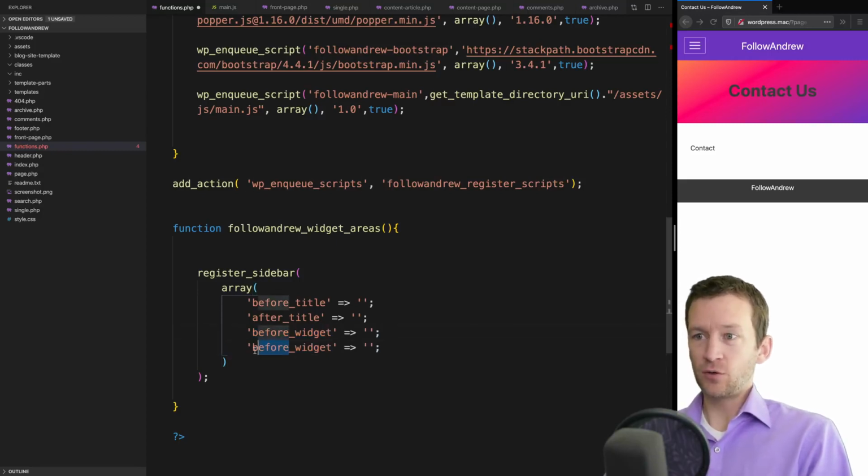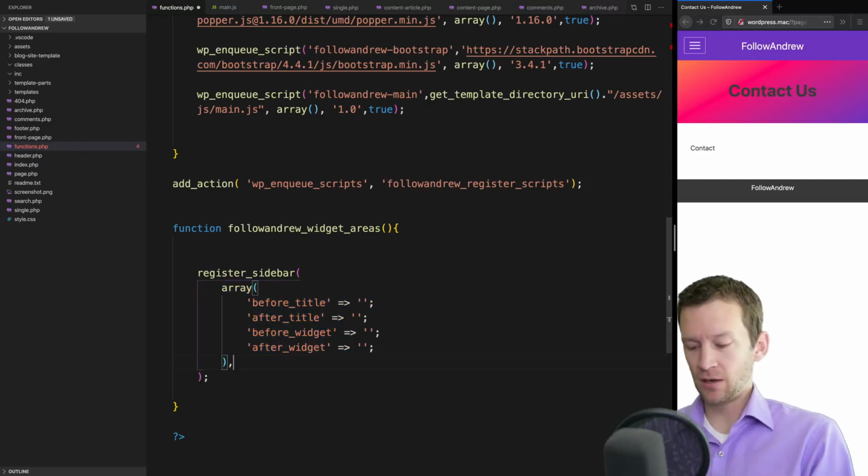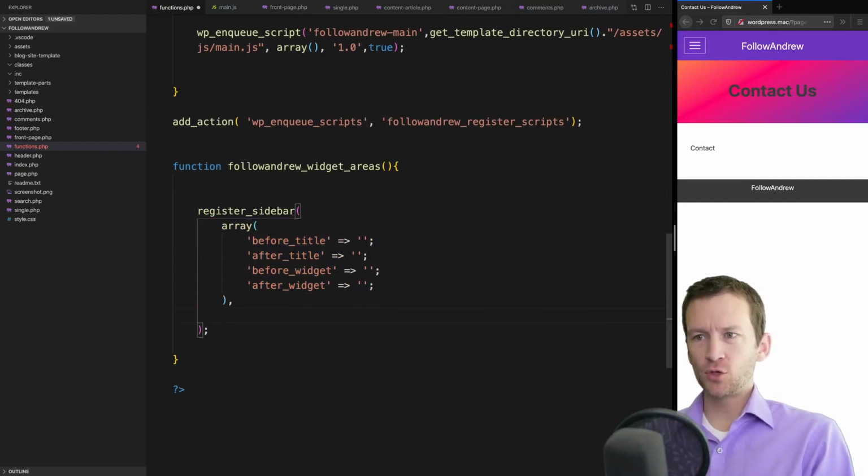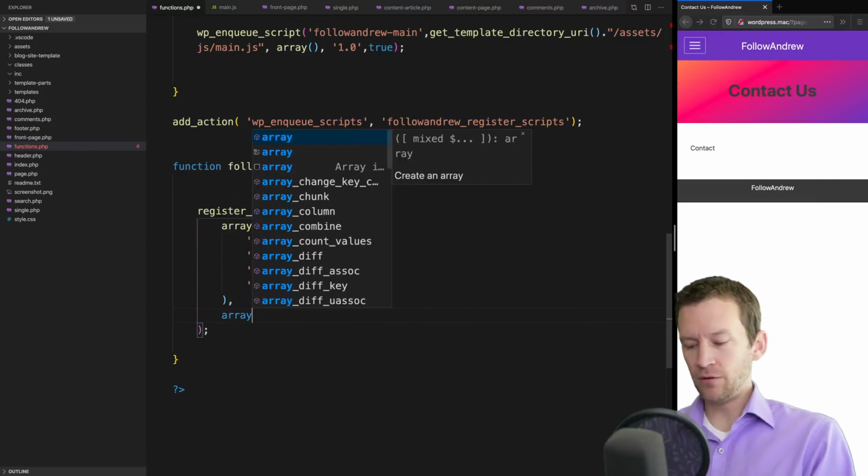And then there's another one called after widget, and I'll leave that one blank. So all of these are options that are in the first parameter for the register sidebar. So parameter 1 is an array of these options, okay, comma. And then parameter 2 is another array.